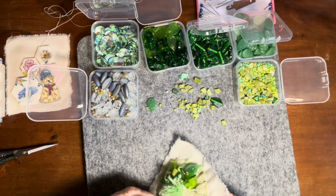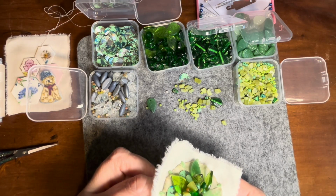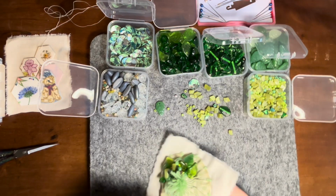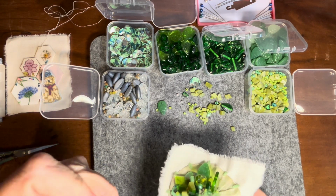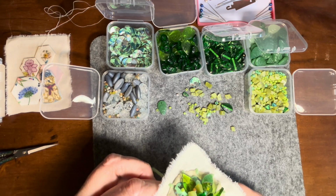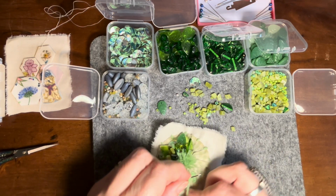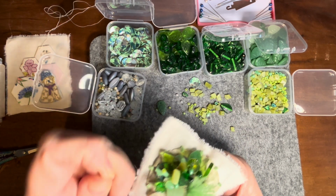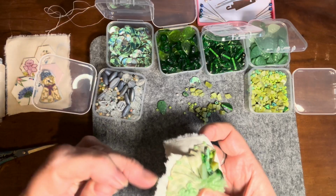Do you do that? Because you've got something on your needle, you just think, oh, I'll keep going. What, we are funny, aren't we? We have no problem spending a whole lot of money on a piece of material, but we don't want to waste any of our thread or any of our material, so we just try and use up every bit. Waste not, want not, hey? That's how I grew up. What about you guys? Don't waste things. That's what happens when you have parents who were kids born after the war, and their parents who suffered through the Depression. They make sure that you're grateful for everything you've got, but also that you use everything.